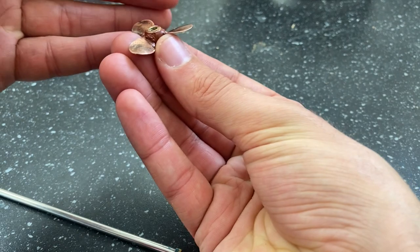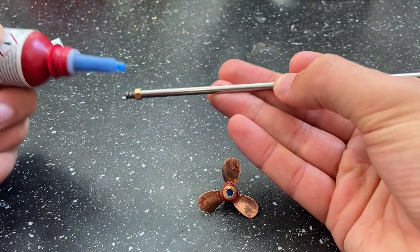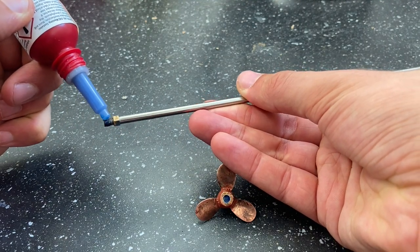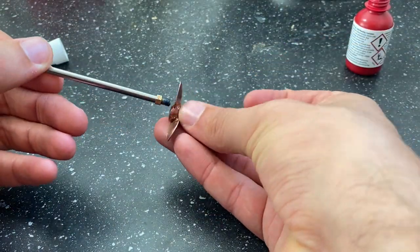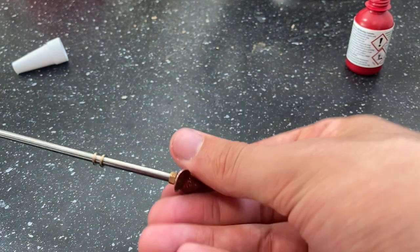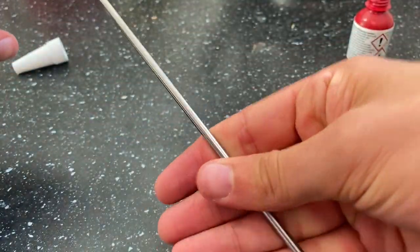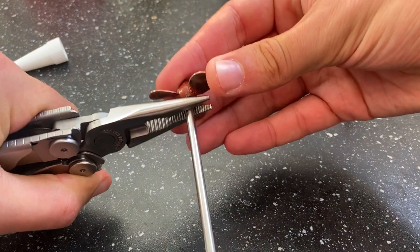Right, so here we are. Apply a bit of thread lock into the hole in the propeller, and a little bit onto the threads. There we are, you see. Just need to make sure that it's tight on the shaft. Still important to remember that the lock nut here is our primary means of keeping everything in place. And really, the thread lock is just insurance.